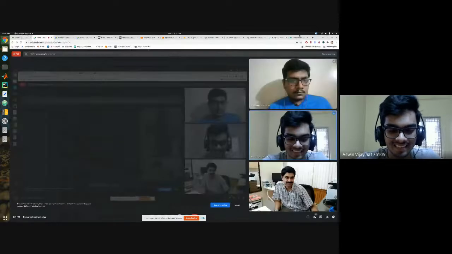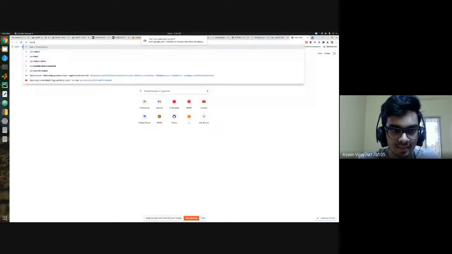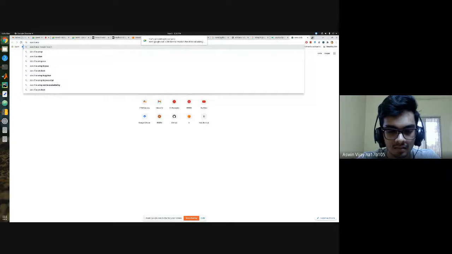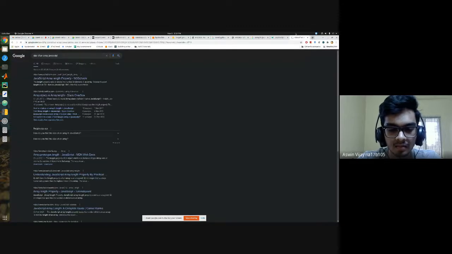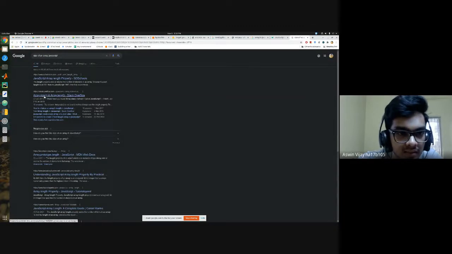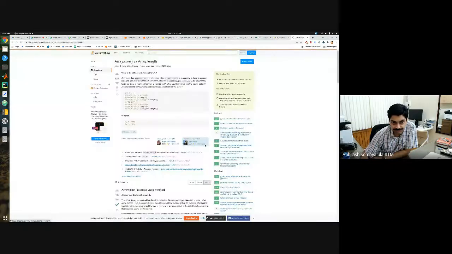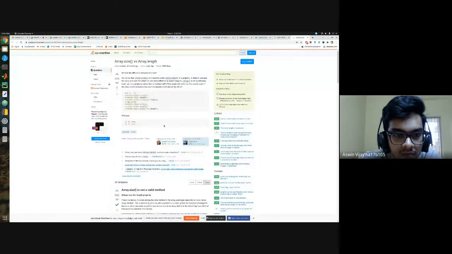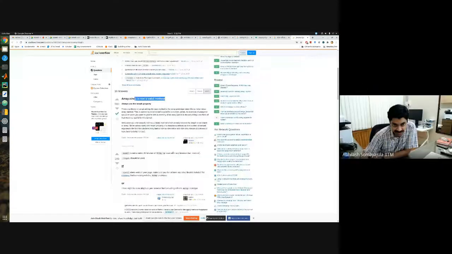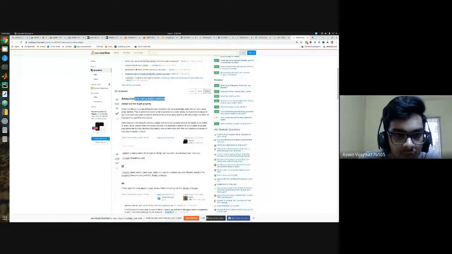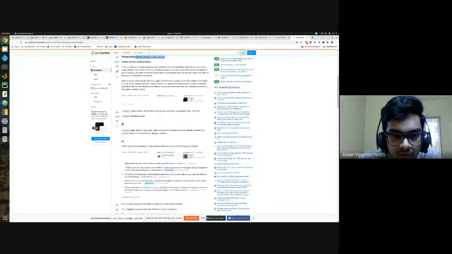Okay, wait. Size of an array. Print size. Array dot size versus array dot length. Array dot size is not a valid method. Always use the length property. Okay.